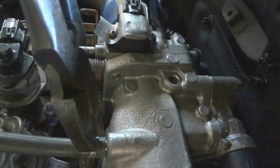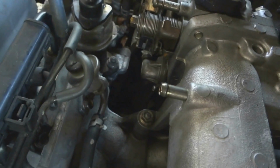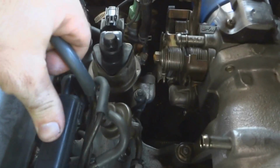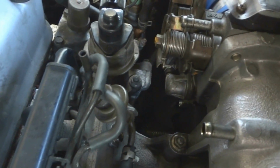Okay, we're gonna have to get this hose out of the way to release this clamp. Pull it back. There we go. There, we pop that back. Just kind of leave it over there. And we got to get all these other hoses off. Make sure you remember where they go. Make a note of them or mark them with different colored paint. That's what I do sometimes.